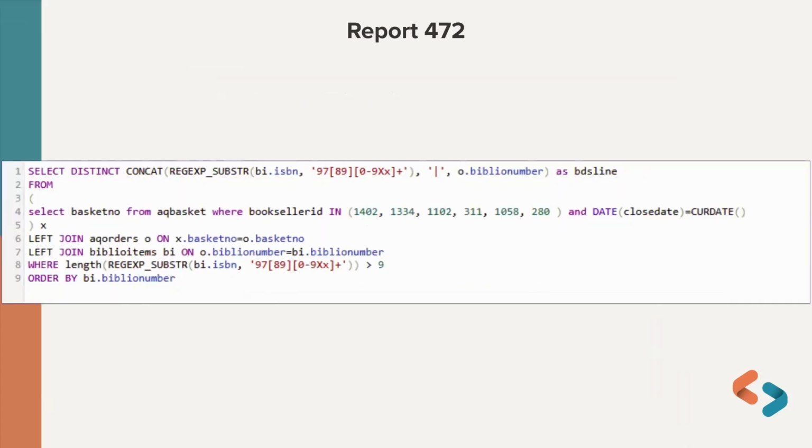And that is good old report 172. Not a particularly sophisticated one, really. It does a little bit of regexing to make sure you're only getting the ISBNs and no other extraneous data. But it's basically selecting from the baskets where the vendors are 1402, 1, 2, 3, 4, 5, 6 vendors, which they told me they wanted to use. And it's also filtering on the date that they closed their basket as being today. That's what cur date is today. So that is running every night and putting today's ISBNs in the folder that BDS auto response can then send through to do the business.